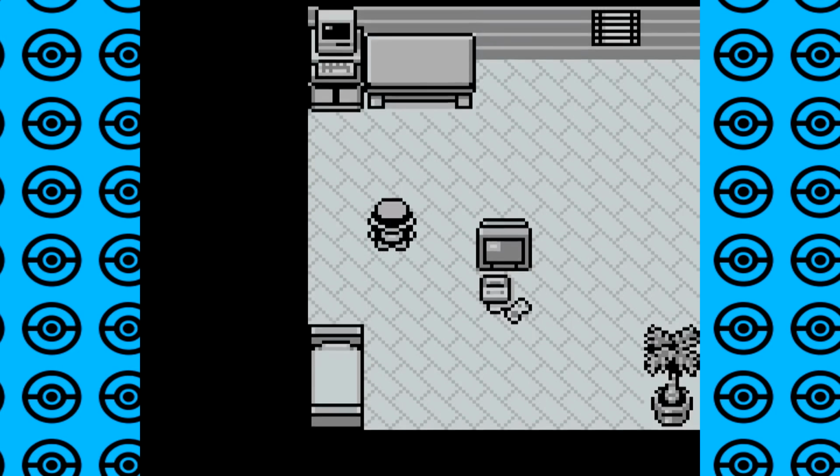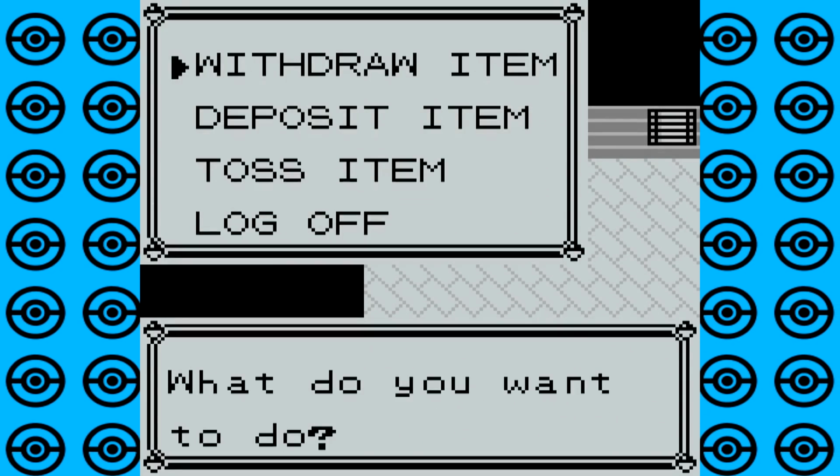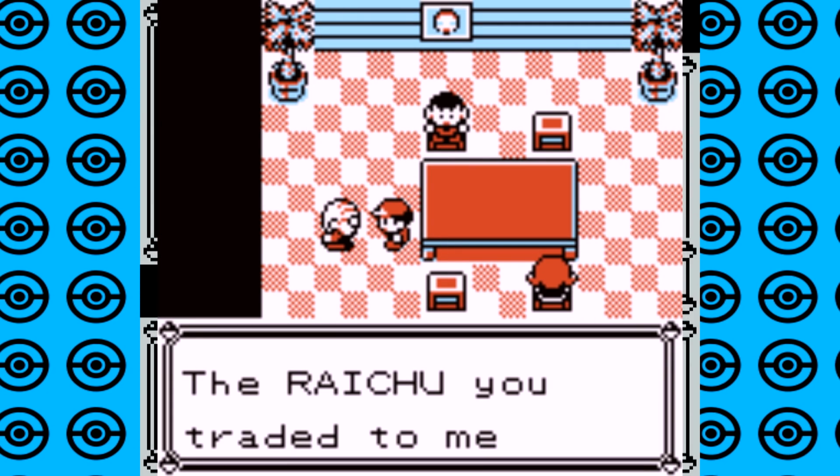In the lab on Cinnabar Island, there's an NPC who wants you to trade him a Raichu. If you do, he will say the Raichu evolved, but Raichu doesn't evolve.